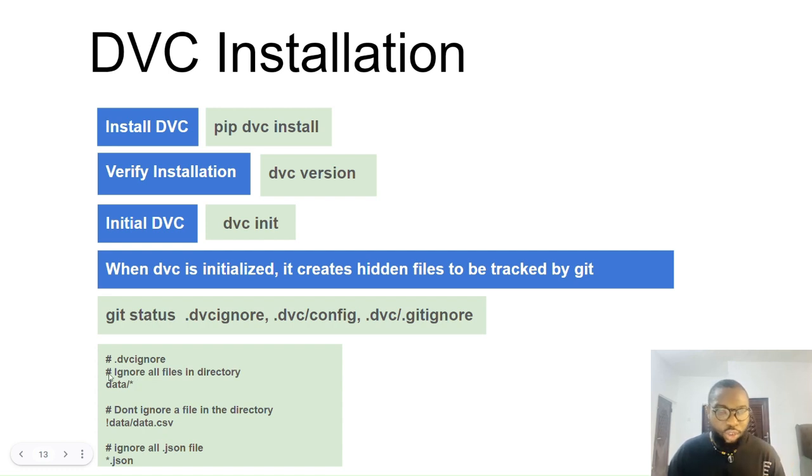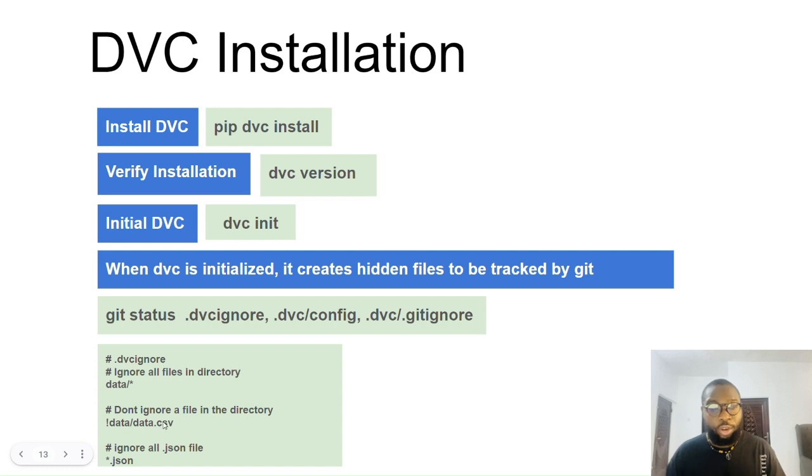For example, if I want to ignore all files in a directory, I can just do this: data is the directory, and then the asterisk. It shows that, oh, ignore all files in this directory. Then if I don't want to ignore a file in the directory, I can use the exclamation mark and then mention the path to the file.